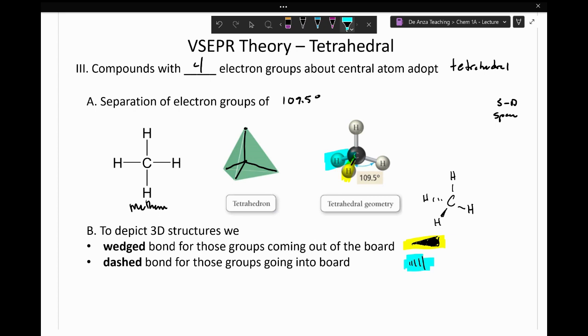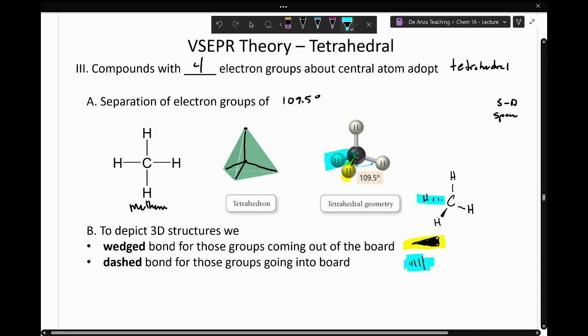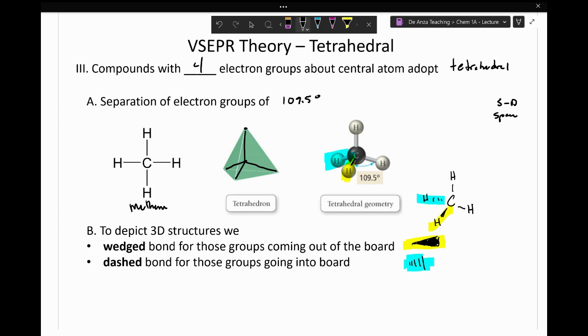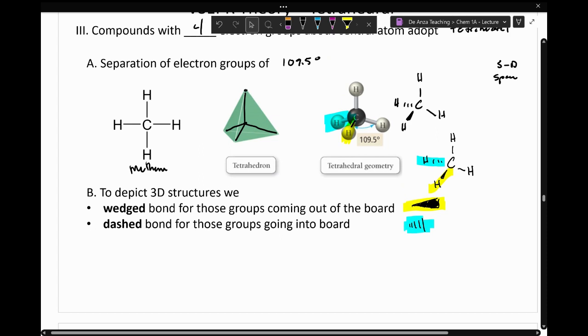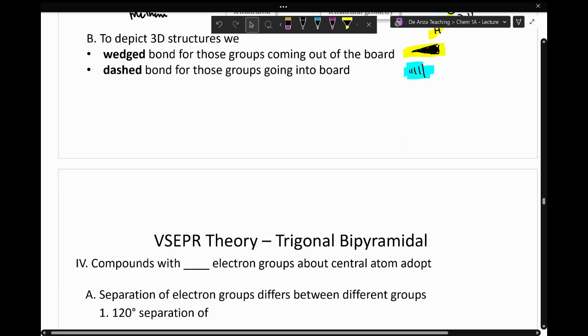And so the most correct way to draw methane, showing that 3D geometry, is by drawing this carbon right here in the plane of the board. It has a planar carbon-hydrogen bond to the hydrogen on top and the hydrogen to the right. And then the hydrogen coming out at us, we use a wedge. And then the hydrogen going away from us, we use a dash. But that's just another way to represent these tetrahedral molecules that have 4 electron groups around them.